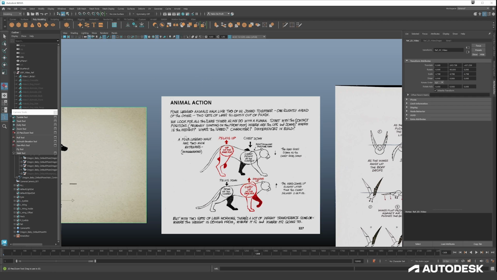So let's see, animal action. What we can learn about the chest, the shoulders. So going up when this is down, and when the feet is touching the ground, directly onto the ground, the chest goes up, but also the shoulder goes up. It's something some people do the other way around, because they think, okay, the body goes up, so the shoulder is going down, but also the shoulder should be going up in this time.